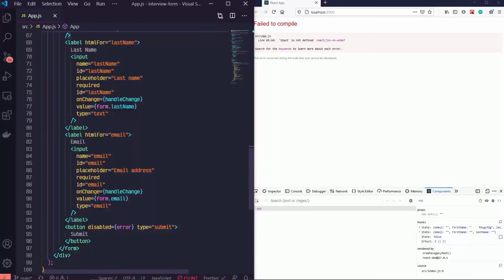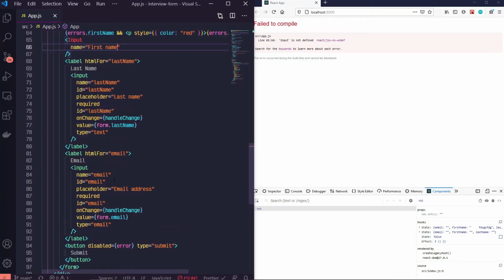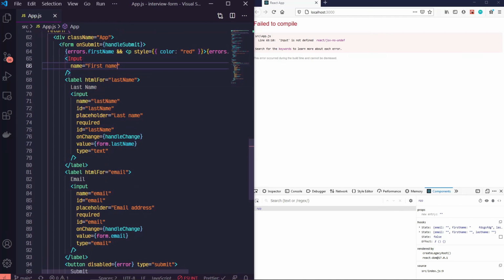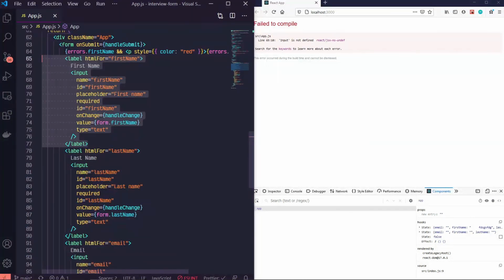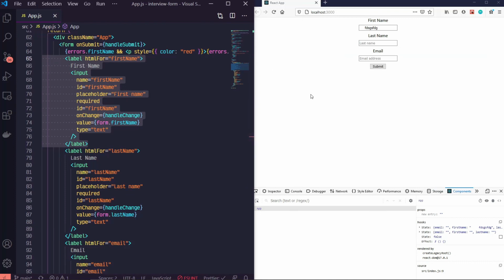Or name, ID, type. Instead of typing them all out multiple times, you could just pass them in as one prop and then insert them in your input component. So those are a couple of different ideas that you can use to extend this video. Let's get rid of this. But just some good ideas for some practice to get yourself prepared in case a question like this comes up in an interview. So hope that you enjoyed the video.